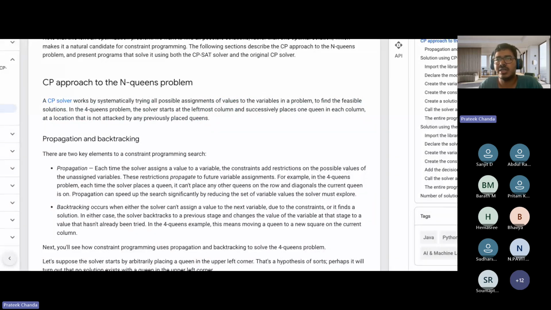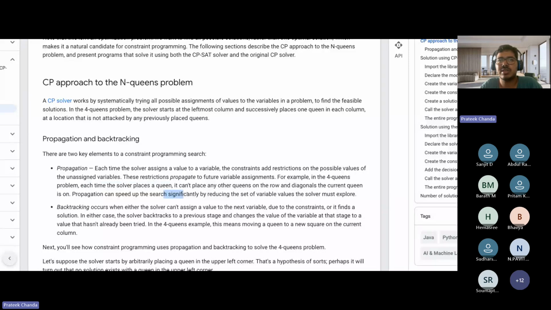In the four queens example, each time the solver places a queen, it can't place any other queens on the same row, the same column, or the diagonals of the current queen, because that's a constraint. We have to place the queens in such a way that no two queens attack each other. So once we place a queen at a particular position, we can't place any other queens on the same row, column, or diagonal. This is what we call propagation.